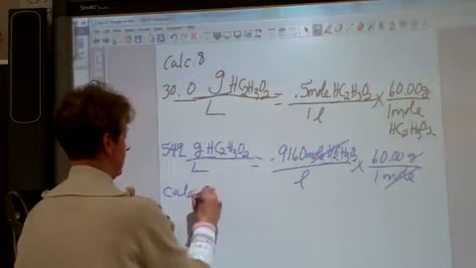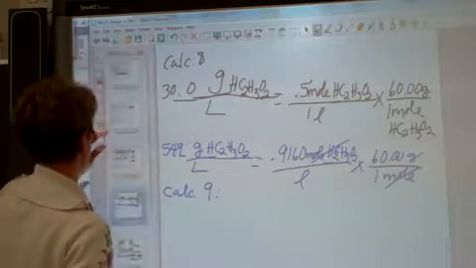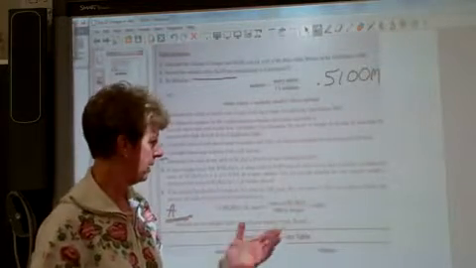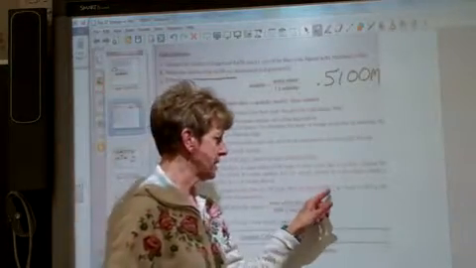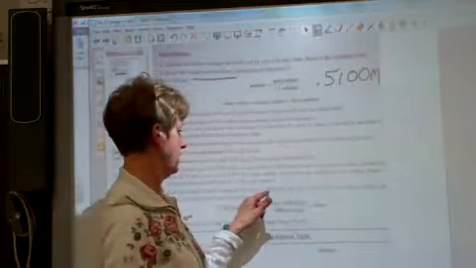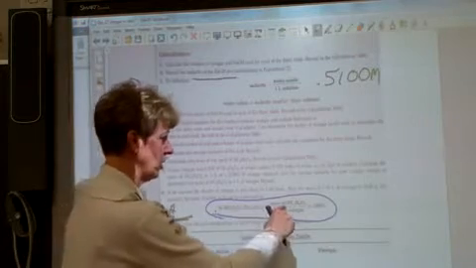Now, what is calculation nine asking? If we assume our vinegar was like water, it looked like water, but it's about the same density, one gram per mil. Then, the mass, if I had a liter of vinegar, that would be 1,000 milliliters. That would be 1,000 grams. This is what we are needing to do for number nine. Take that mass you just calculated in number eight, divide it by the grams of vinegar, 1,000 grams of vinegar, and multiply it by 100 to get our percent.